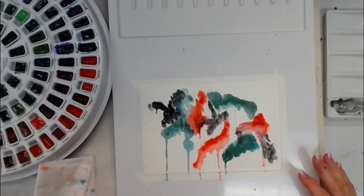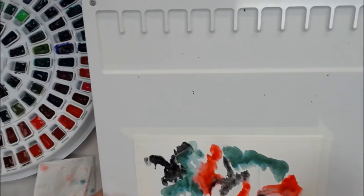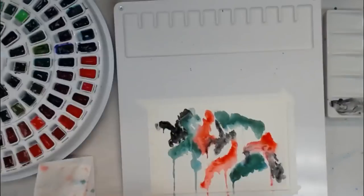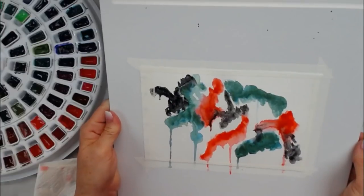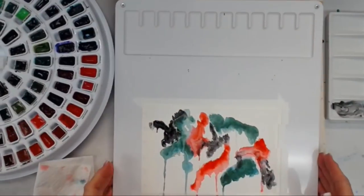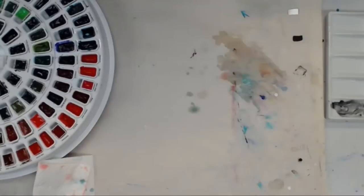So I'm thinking maybe, I know I'm going to go something metallic here soon, but I think maybe it should dry a little bit more. Can't see with my glasses on. I can't see with my glasses off. I love how that lunar black starts to break apart. Come on, work with mama. There it goes. Mama liked that. Maybe I'll let this dry a little bit and work on something else and then come back and put some gold in it. Maybe some geometric-y kind of stuff. That's hard for me to screw up.